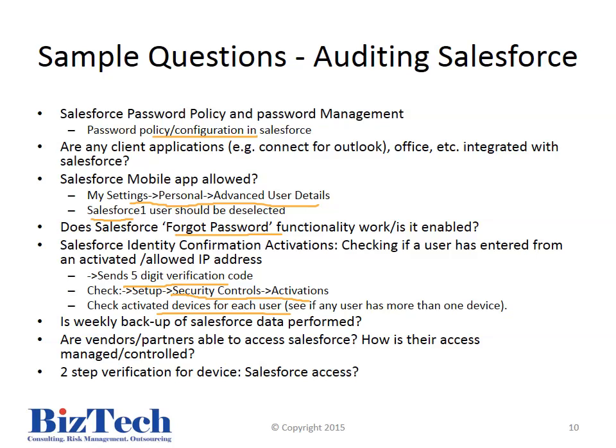Other questions to ask is weekly backup of Salesforce data performed? And are vendors, partners able to access Salesforce? And how do you monitor or manage or control vendors or partners or service providers access? And we talked about the two steps verification for device. So even if you want to add a new device that you want to use to access Salesforce, Salesforce has the capability of having that two-step verification for Salesforce access. So from an audit perspective, you need to make sure, well, if that is allowed, if that's in place, if that's not in place, why is it not in place, to have that two-step verification. So it's always good to have more security rather than less.